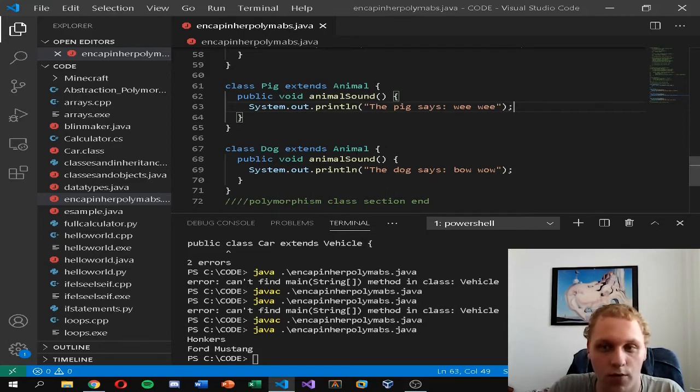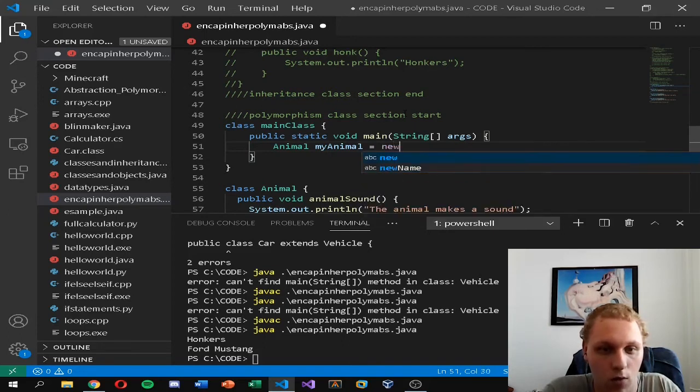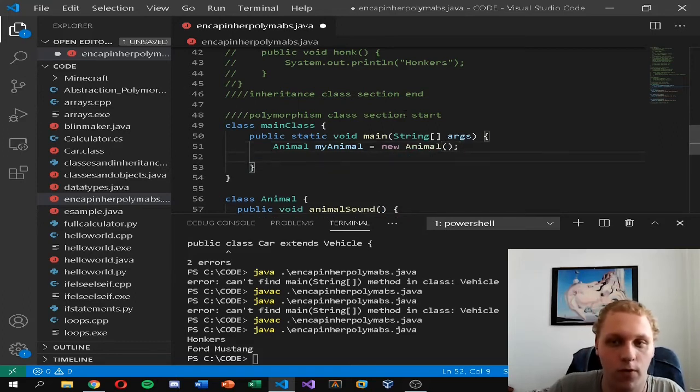So now that we've defined all of this, we want to be able to use them. To use them, we go back to our main class section here. And what do we do? We type in Animal, and this is a really cool thing. We type in Animal since it's a main class, and let's call it myAnimal. It will pretty much create a new Animal object with this. So new Animal, regular brackets, and that's our animal object defined.